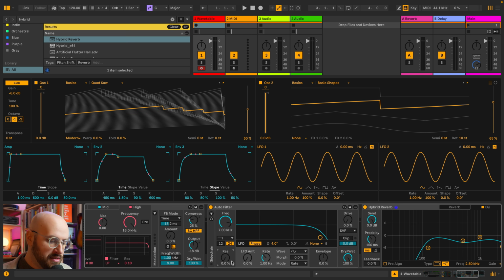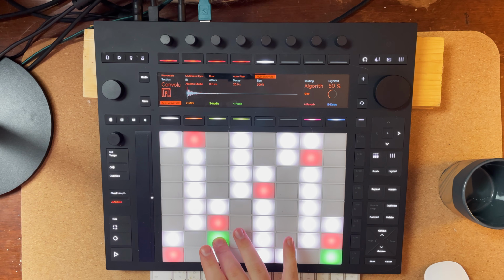Finally, you can also play with all the filters that you have going on at any stage of this sound. I'm going to focus on our final Auto Filter for this example. So I'm going to set the resonance to 5%. I'm going to set the envelope to 50% and increase the attack entirely to 100 milliseconds. Since this is going to cause the filter to open up even further, I'm going to drop our frequency to 3,500.